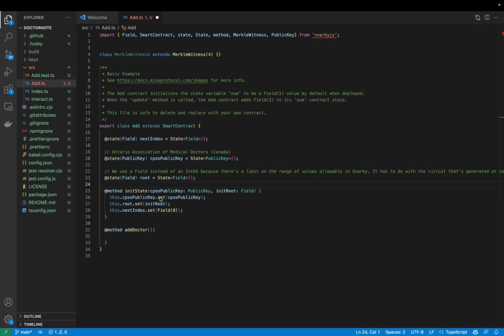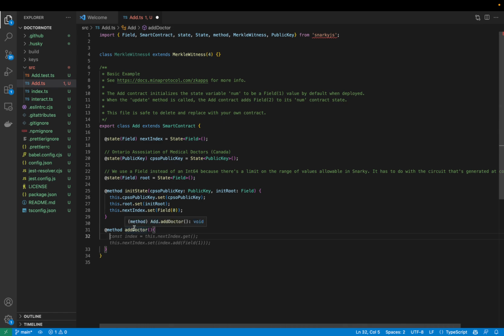So we want to ensure that at the beginning of this add doctor invocation, the only person that's able to invoke this function is the one that has the associated CPSO public key. Now, anyone has the public key because this is a public state variable, which means that this is made public within the Mina ecosystem.